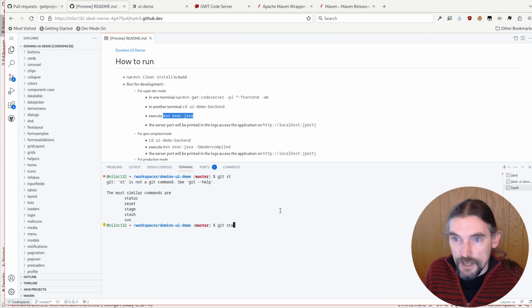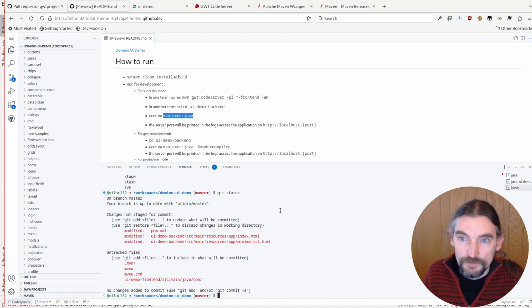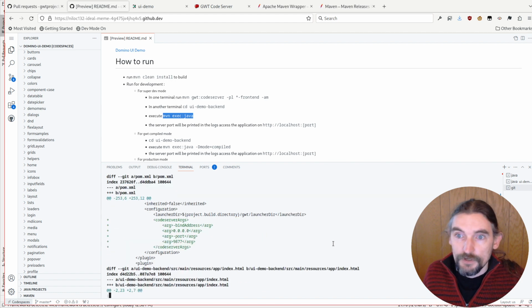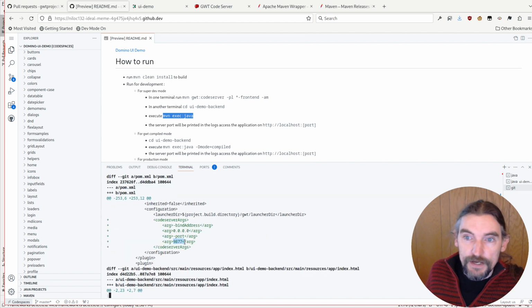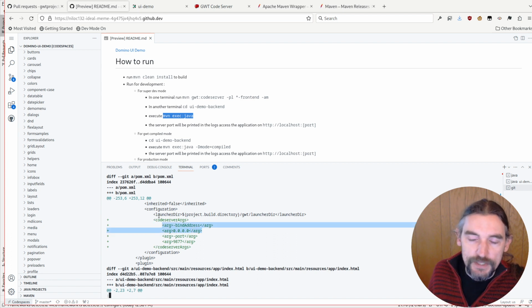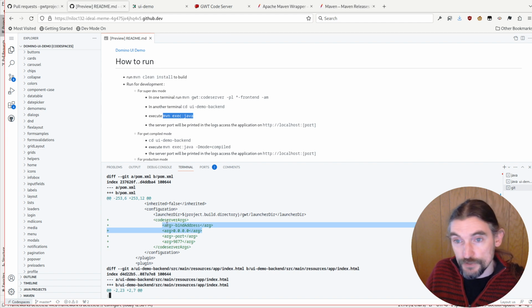Git status. Okay, so I've actually already tweaked things. I hacked this. And the way I hacked it was, first of all, I set this port different because I was having some problems filming. I set bind address, that way you could forward it all. The default is to bind to 127.0.0.1, which means it binds onto your own local machine. Now, unfortunately, bind address is not part of one of the other args, so we can't just use your settings.xml or a command line argument to change the binding.